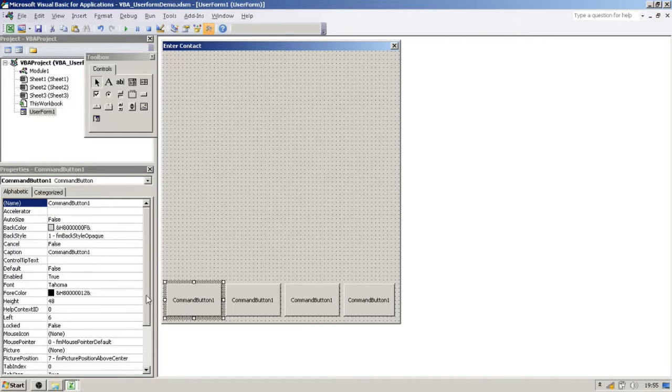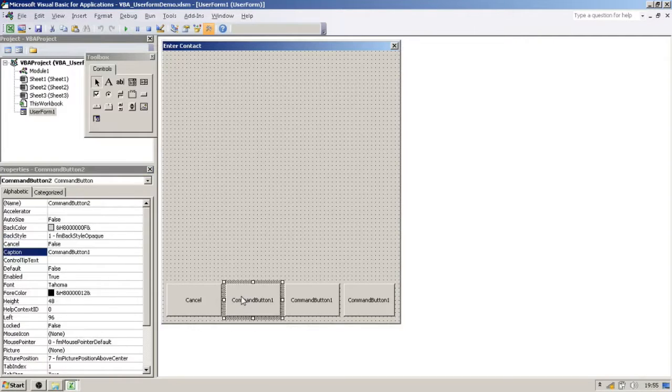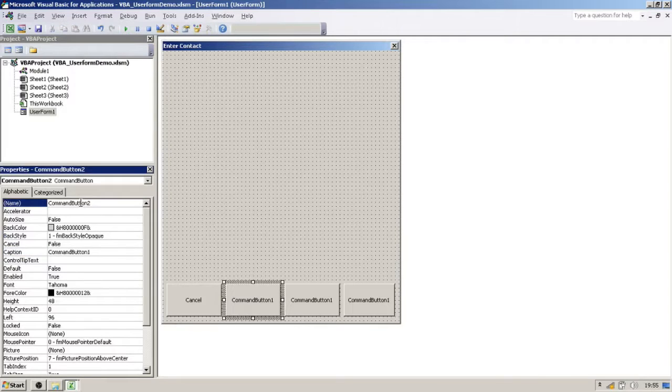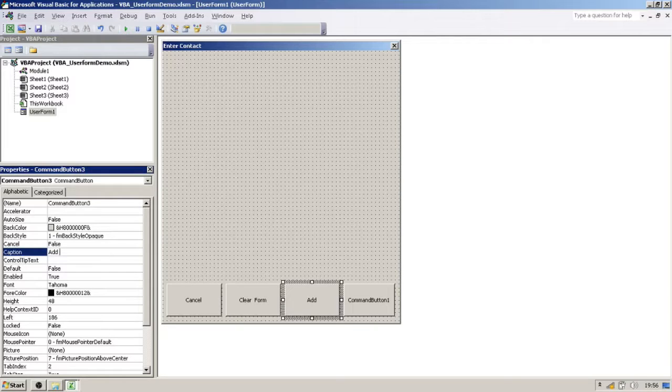So the first button, I'm going to just change the caption to Cancel. So basically when you press that button, it will cancel the form. Okay, so this one here, I'm going to change to Clear Form. We'll just do Clear. And this one here, Add Record plus Close Form.